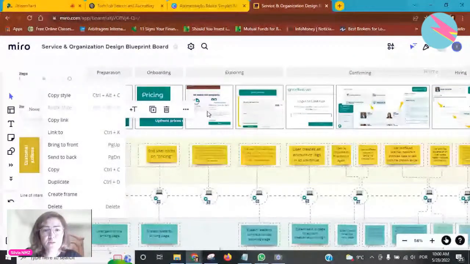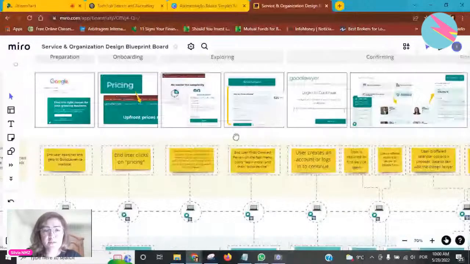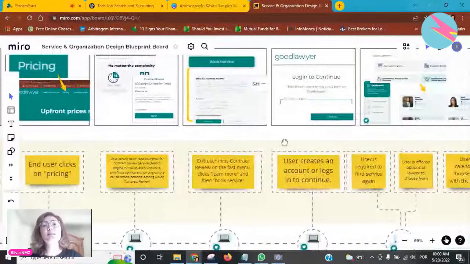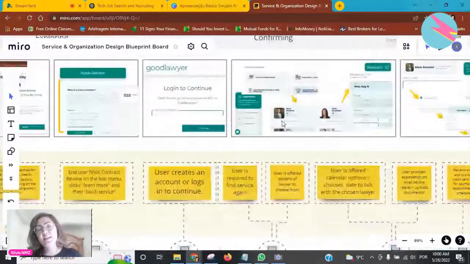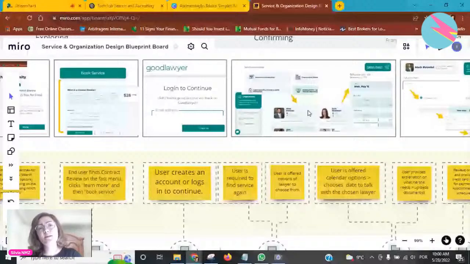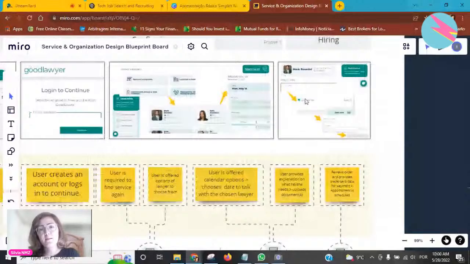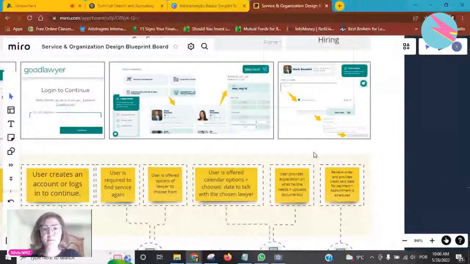Then the user can book the service with a simple click. The user has to log in. Then the user gets to choose the service and gets a list of lawyers available. Right away, when the person chooses the lawyer, they have the option of the calendar for the lawyer to schedule a meeting. And the last page is to leave a note to the lawyer explaining what the user needs and filling up the credit card information for the payment.